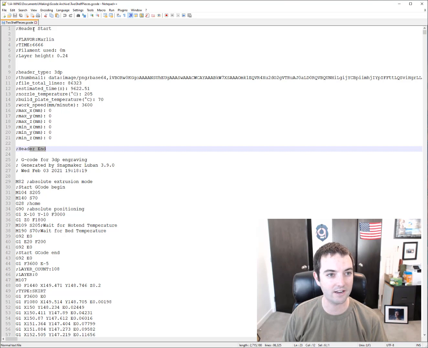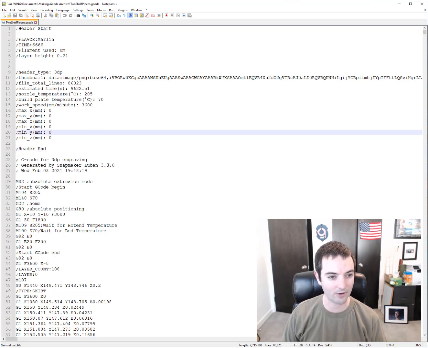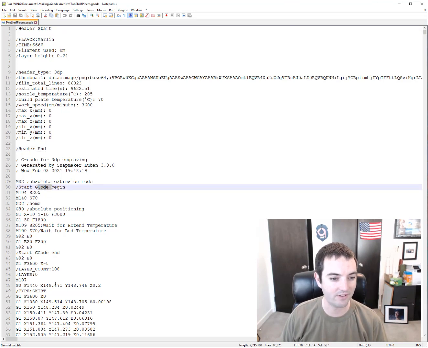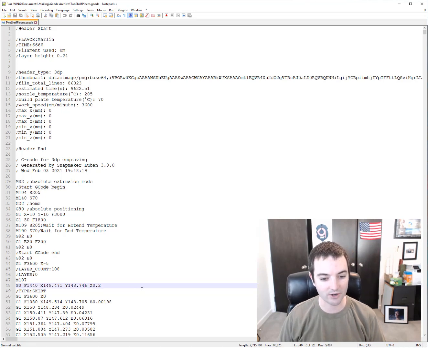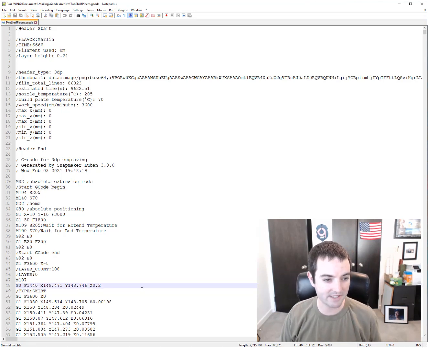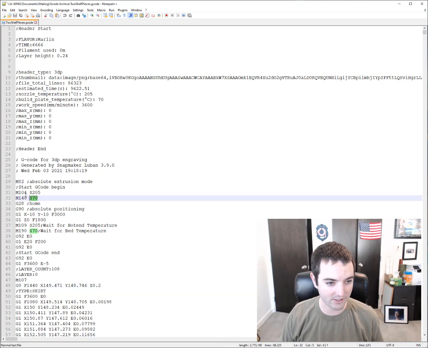It's there just to help you understand where the code is. So like header end and header start just tells you where the header is. Start G code. Starting a skirt, doing a skirt. So, see, it just tells you where it is, so you don't have to worry about that. The first lines we're going to zero in on here are lines 31 and 32.